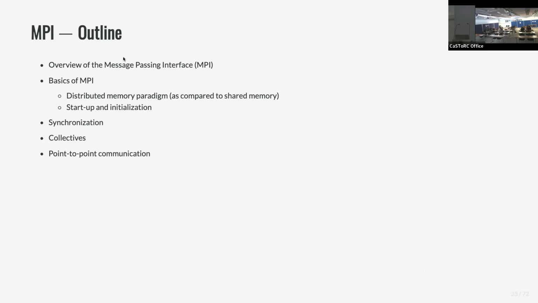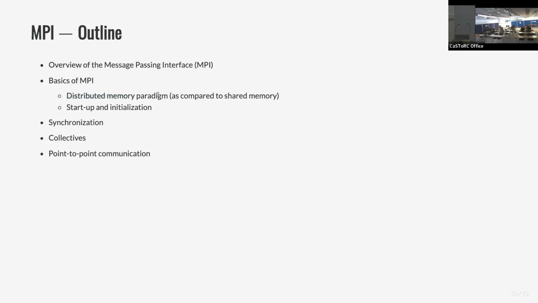Okay. So MPI is sort of the de facto standard way to write parallel programs in the so-called distributed memory paradigm.